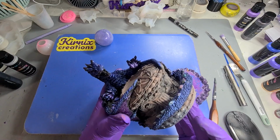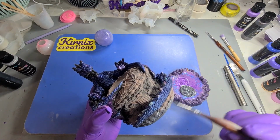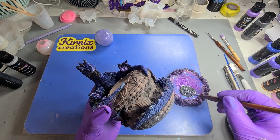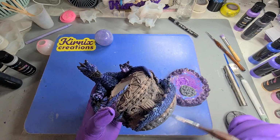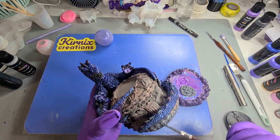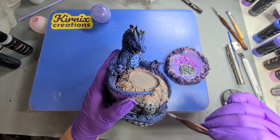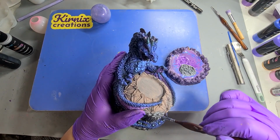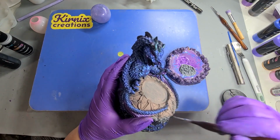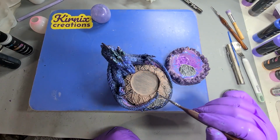You were going for like a weathered look. Yeah, I wanted the plinth itself to be quite subdued. You didn't want it to detract from the glory. That is the dragon. And I know that I haven't painted his mouth yet, but I was putting that off until the very end because I thought I'm going to ruin it as soon as I touch his mouth. Why? Because it's quite a fine, detailed bit. What you need for that is a really thin, small brush.